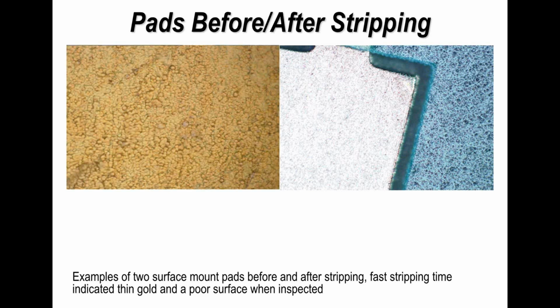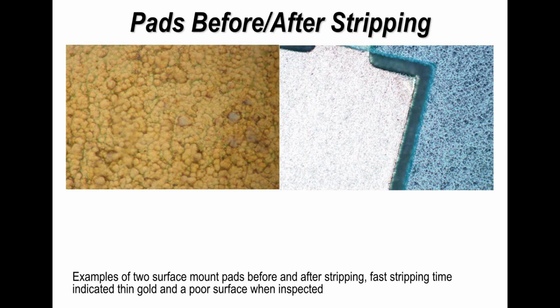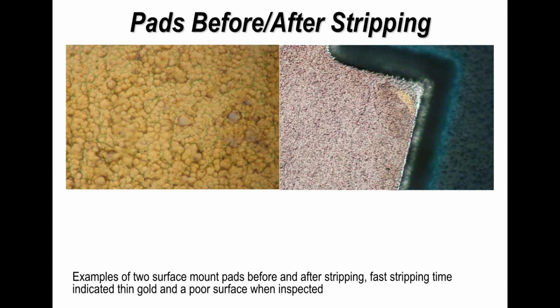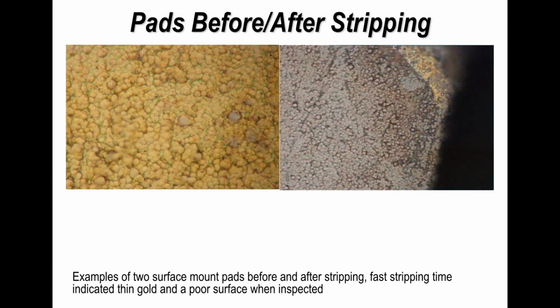And just another example, this is a high magnification view. Again, a high magnification view still further. It allows you to look at the surface of the nickel, which is what we're trying to do, to see whether there is a problem underneath the gold. That's what it's all about. Normally this is only conducted when you actually have a problem. Perhaps it should be done earlier, but that's the way it's normally done in industry.